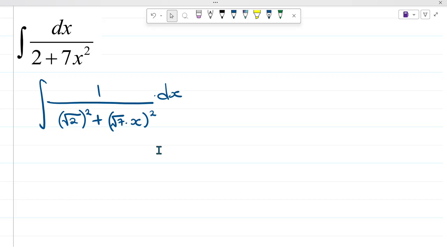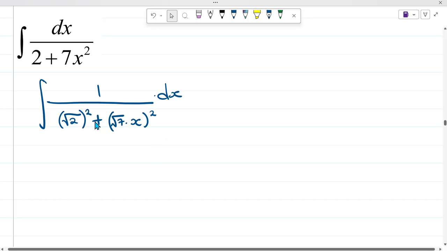Okay, so we can already say that this format is the one for a tan, right? So this one is the format for a tan. So what we need to make sure is that we have the derivative. So we need to make sure that when we let our f of x to be square root of 7 multiplied by x, then we should have the derivative of that there on our numerator.